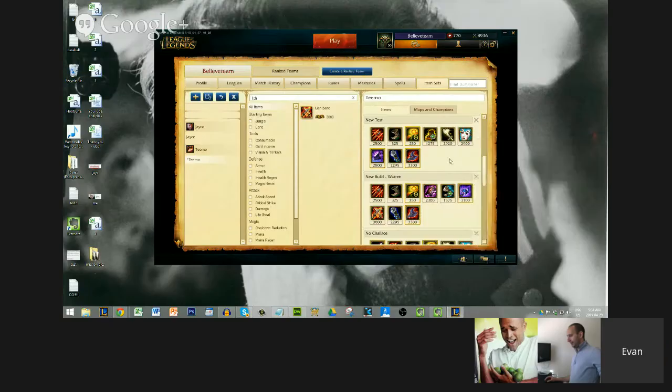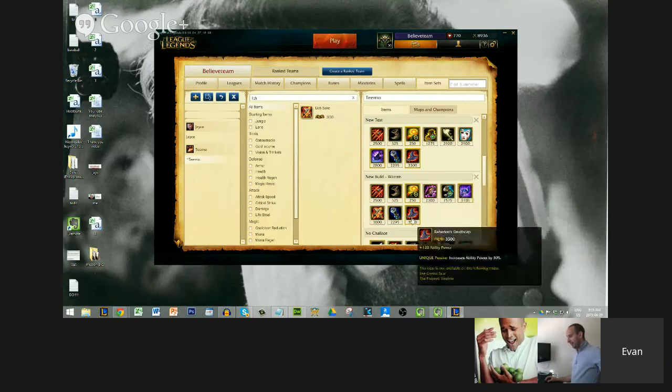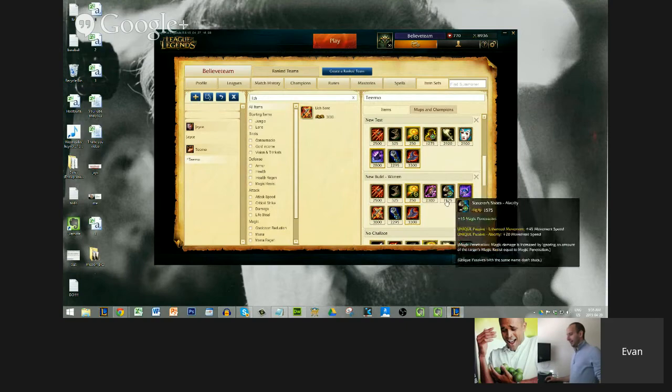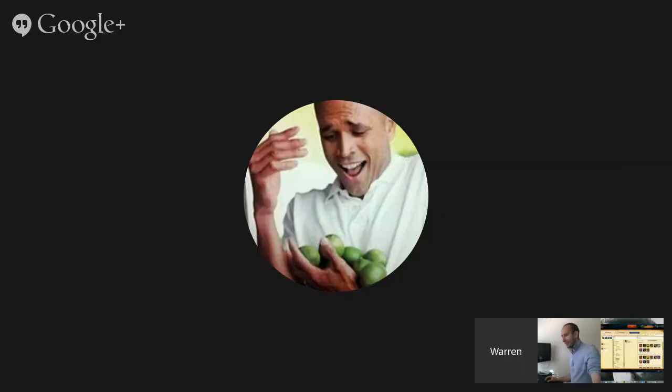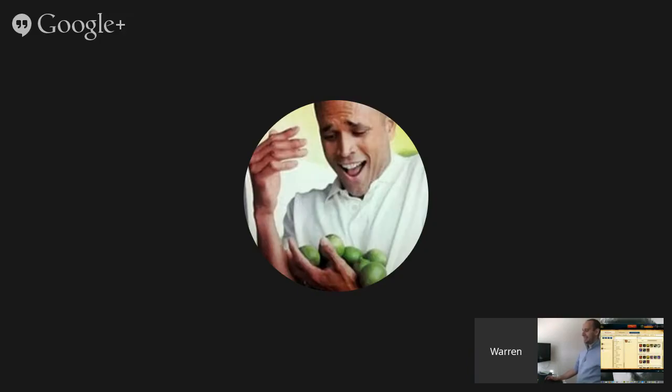Wait, no. 1, 2, 3. My mushrooms are gonna suck. 6, 7. Well, if I sell my boots, then I get Death Cap, right? But yeah, I'm just thinking here. Okay, so you need Morello for.